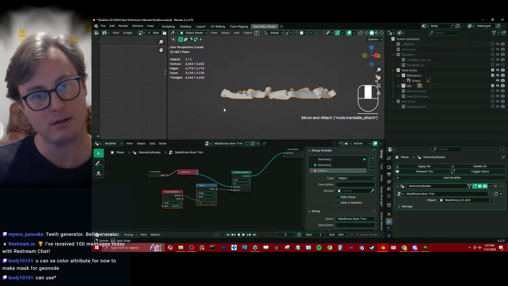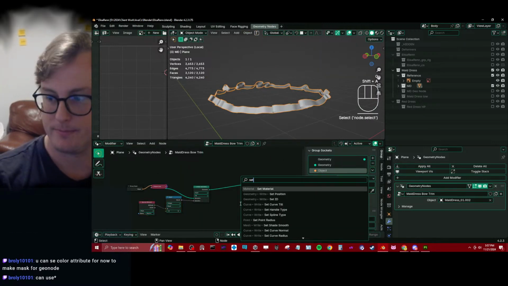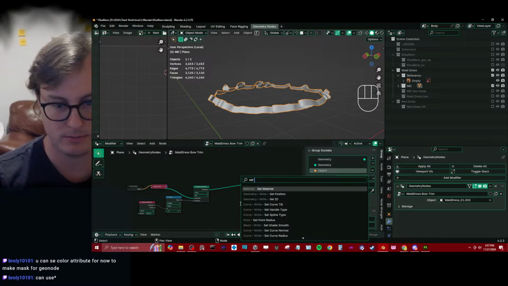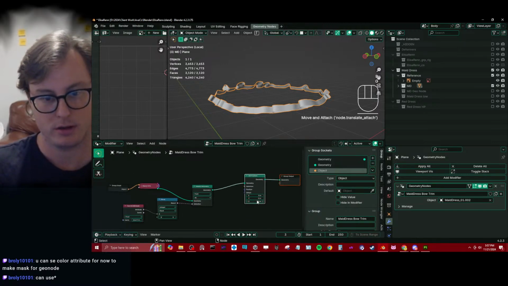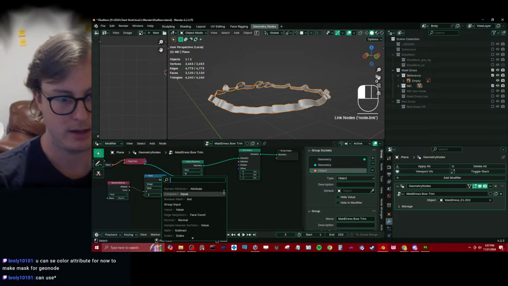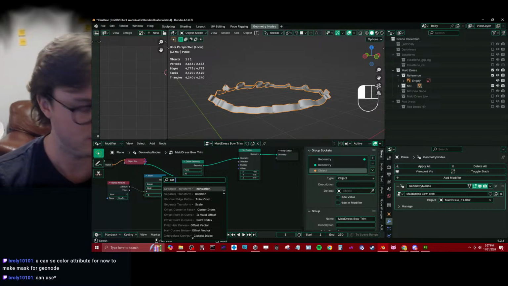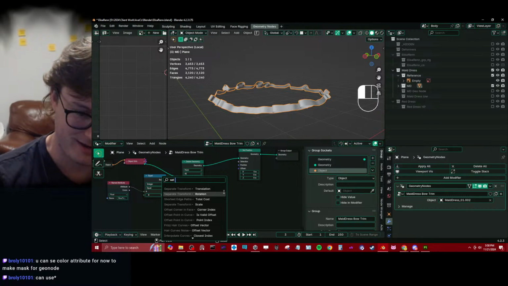I think the vertex group would be fine for the moment, unless you're referring to a different type of one of my other setups. And we'll do a little set normal.